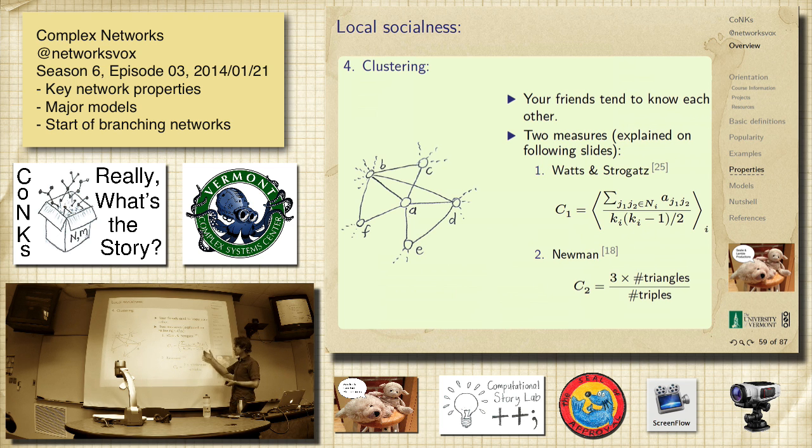So I told you there's two kinds of clustering. This has just been a very valuable little measure. Certainly a constructed one by people trying to find out a way to measure the socialness of networks. Right? So purely branching networks we talked about the other day. None of these, so this node in here, A, none of its friends would know each other. It's just purely branching as you go away. That's not social. Doesn't have a social feel to it.